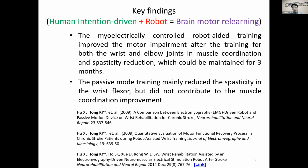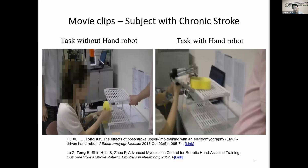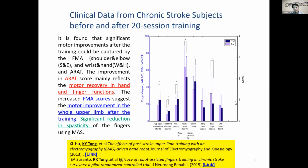So we noticed that human intention, like EMG or EEG, driving the robot is important for motor relearning. This is the Hand of Hope, but what we want to do is make it softer, rather than just picking up big objects. Before, we could not pick up very small objects. They could pick up something spongy because it is deformable, but with small objects, the mechanical structures cannot do the tasks. Even so, we saw a great improvement in hand function. From the ARAT, we can see motor recovery in the hand and finger functions that we haven't seen before with wrist and elbow robots. This is very remarkable.